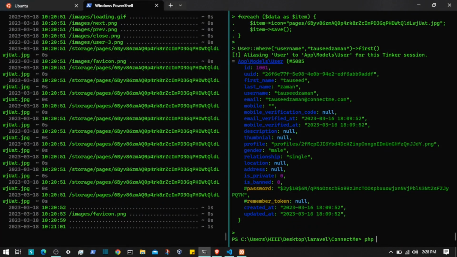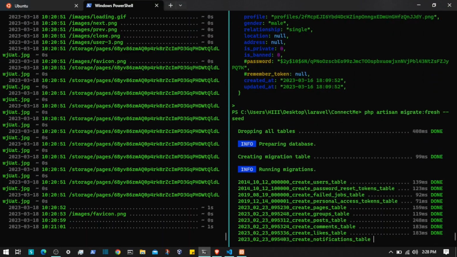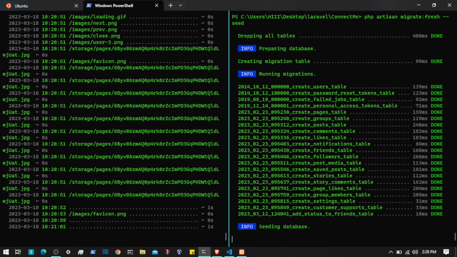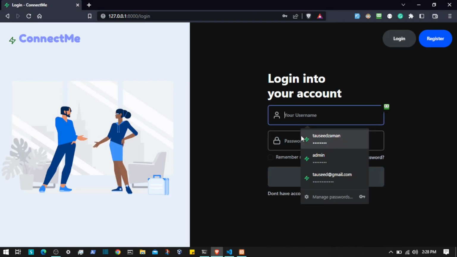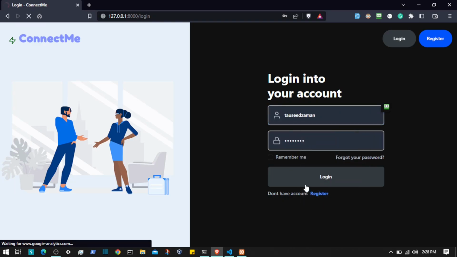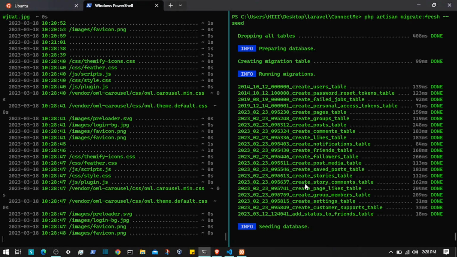So I'm going to go ahead and run PHP artisan migrate colon fresh dash dash seed. It's going to refresh the database, migrate all the migrations, and seed the data that we fakely generate. So let's wait for this to complete, and we will be good to go. Till then, let's check another thing. If I go to groups, yeah, we do have to log in. I think that user is not generated here, but let's see. Yeah, we have to wait for that. So till then, let's wait.